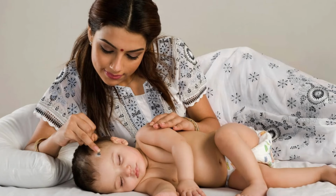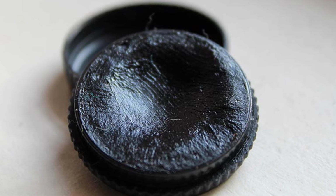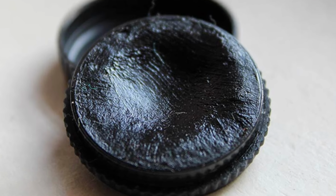The next question that a lot of new moms keep asking me is, should we allow their dadis and their nannies to put kajal on the eyes and to put that kala tika or to put surma in the eyes? Now, honestly, I know this is an age-old custom, and of course, we've probably had it done to us and nothing happened to us, but the quality of the kajal, the quality of the surma also really matters. How it is made is usually it contains lead. Now, lead is toxic. You do not want lead going into your baby's system.